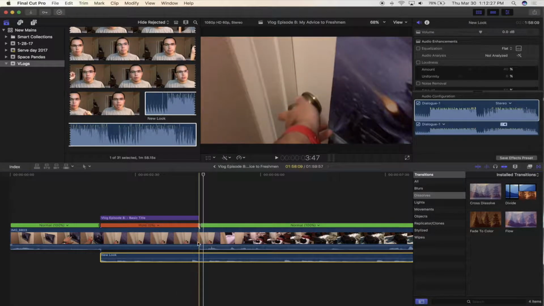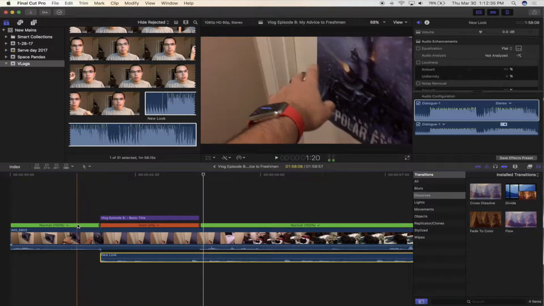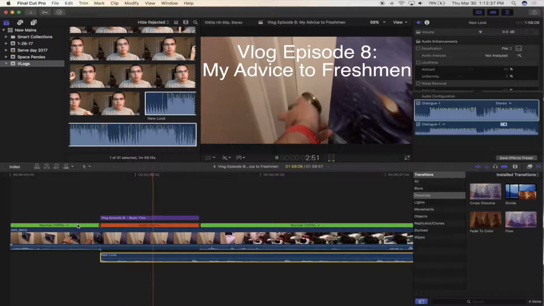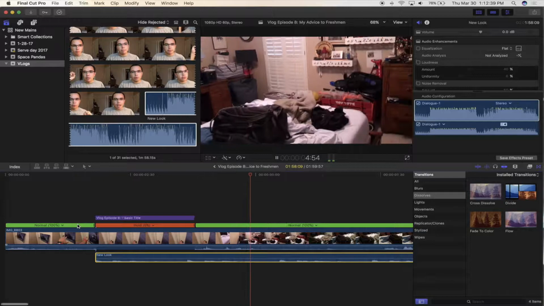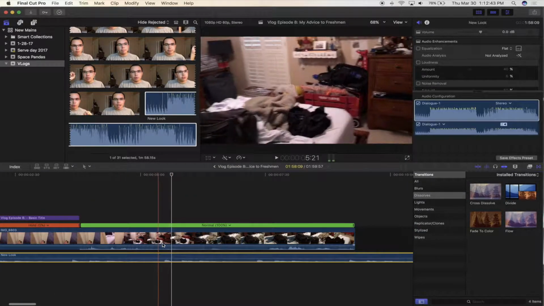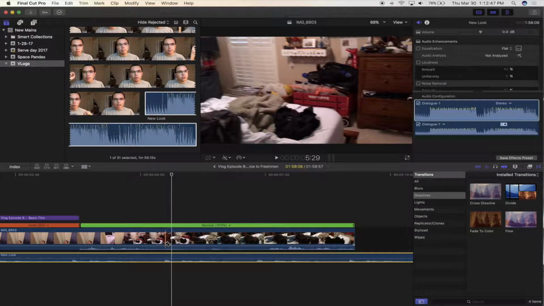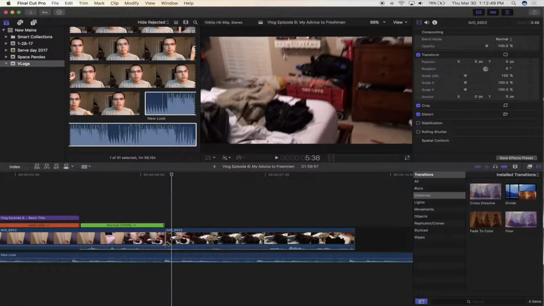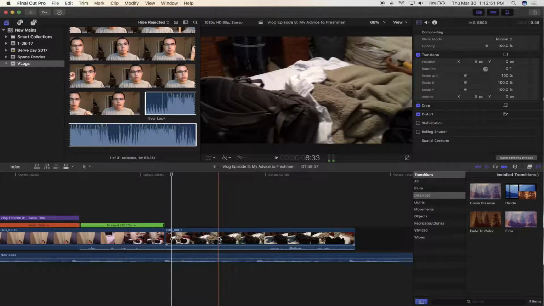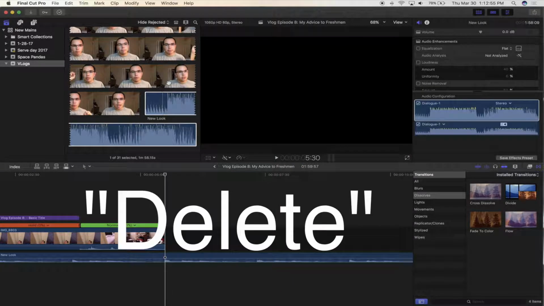So if you see here, that is where there's a beat. It's a little spike in the audio file. So we go around here and boom. Then the beat is where the clip starts moving again. So I'm gonna want to go and cut to the next scene where the next beat is, which is right here. So hit the B for blade and cut it right there. Back to A. Now this part I won't need, so I'll select it and just hit the delete key.